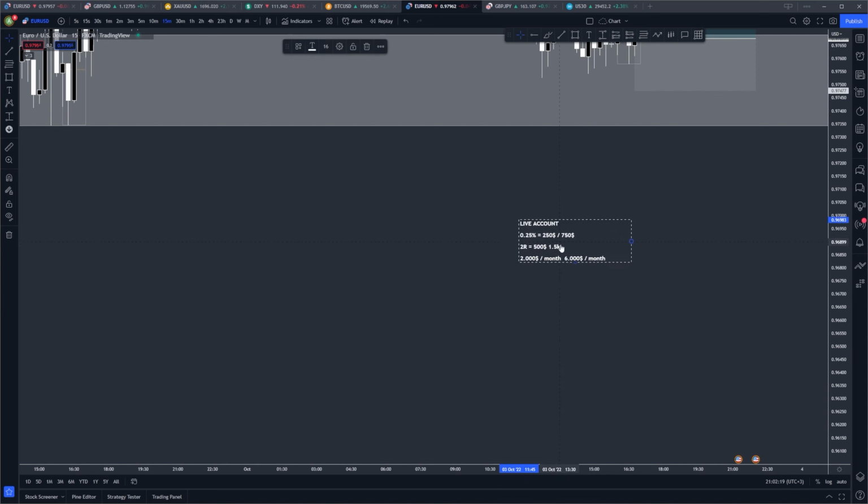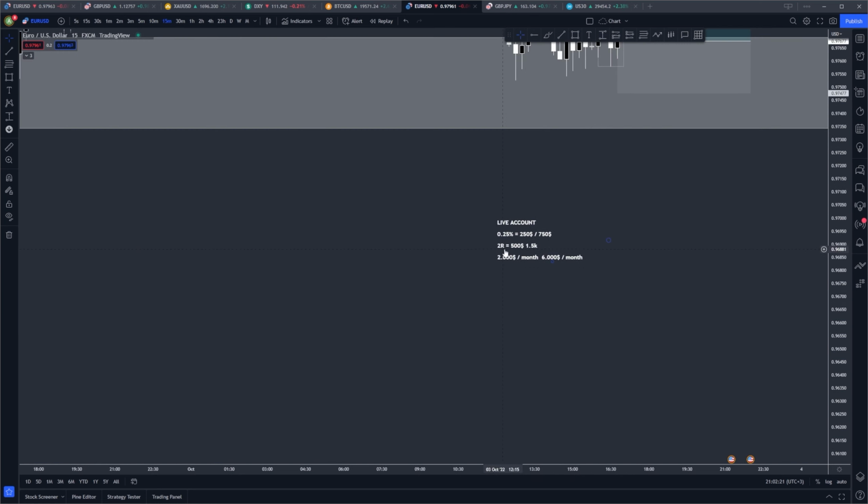On the live account, just use this formula, focus on 2R a week, risking 0.25%, and you're gonna make a lot of money. I promise you that. And you're gonna make this money really easy, because you can reach 2R in 10 minutes during Monday's London session, and then be done for the week until you get your withdrawal or the next week. This way you can reach that 3-month milestone on your funding account, and then everything changes after that.